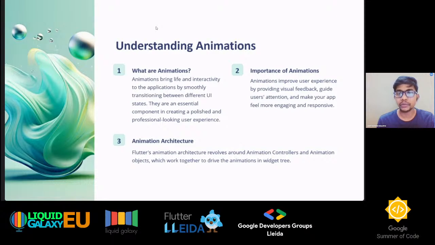As for importance, these things make the app more engaging and responsive, and visual feedback guides user attention.